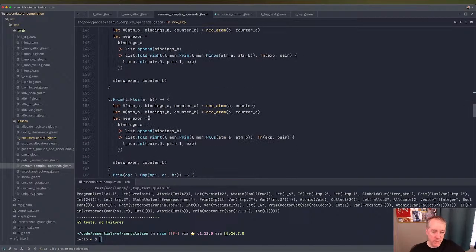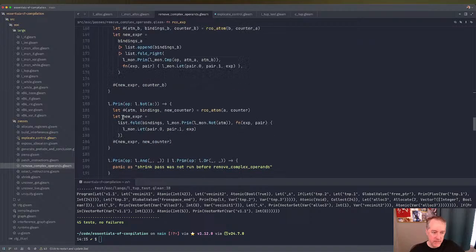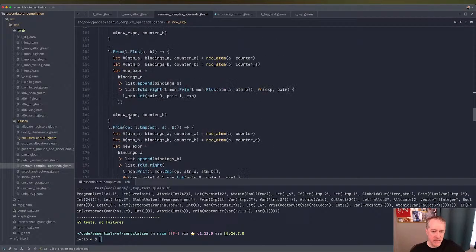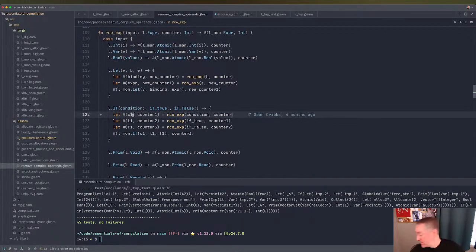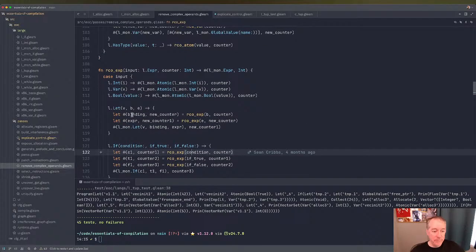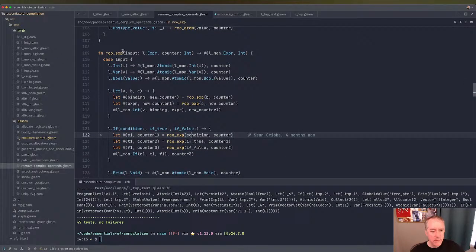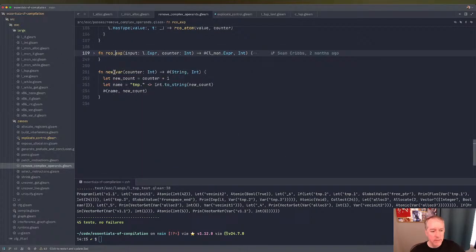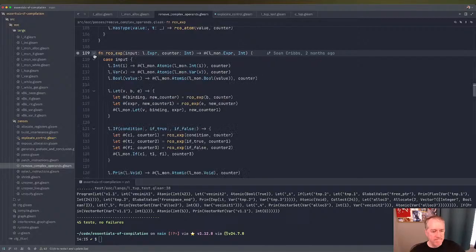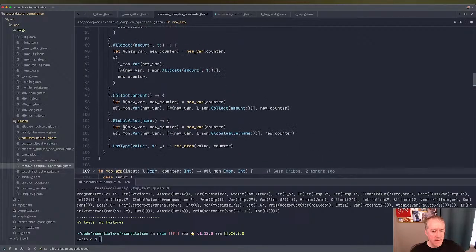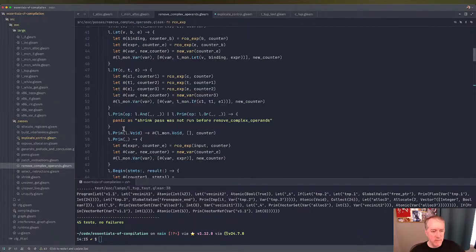When we're in RCO Atom, we are generating bindings. Something fell. Okay. So here, we do this new variable, and I think that we should do a new variable here.